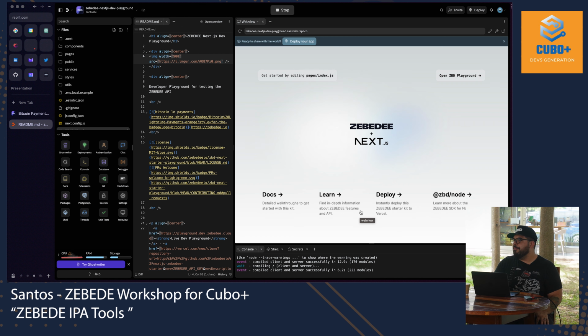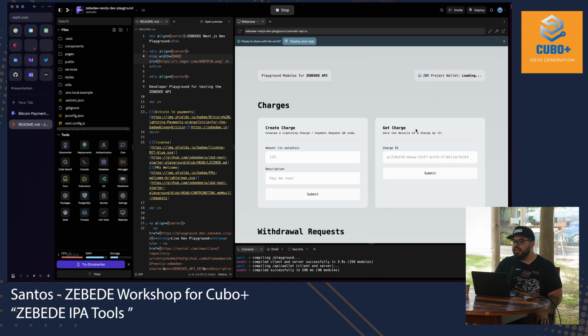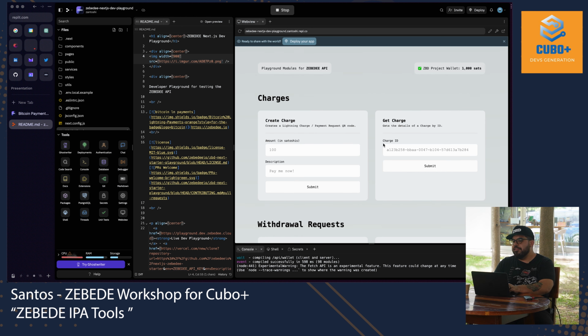All right, so this is the page that you'll land on. Up here, you'll just go to Open ZBD Playground. Again, it'll just take a moment to run. Here you can see all the different playground modules available.